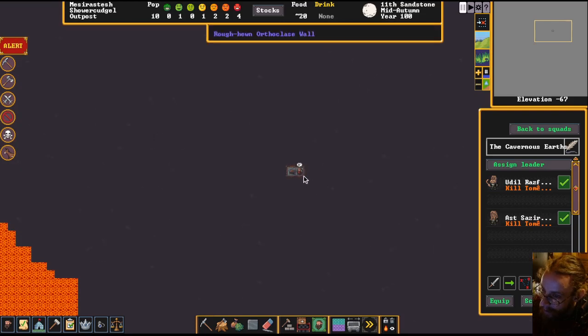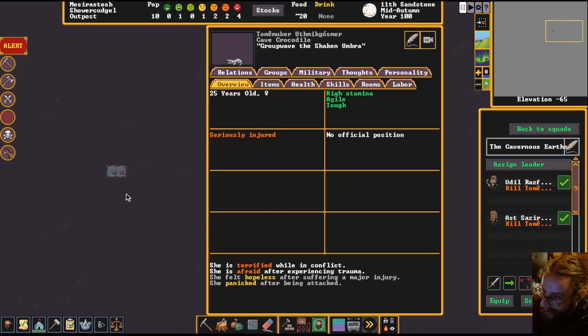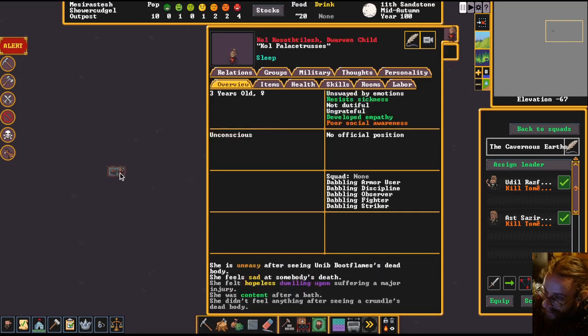Where's Tomemuker? Right here. We're gonna follow her. Yep, she's terrified, afraid, hopeless, and panicked, but it looks like her next victim is going to be a dwarven kid that won't get out of the way. I should have done a burrow and sent him down to the main fortress. Maybe I should do that now. Like, urgently.